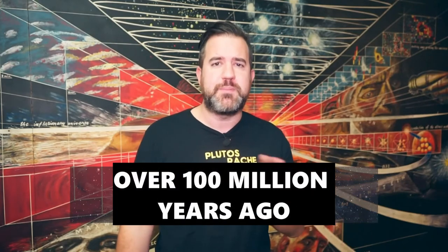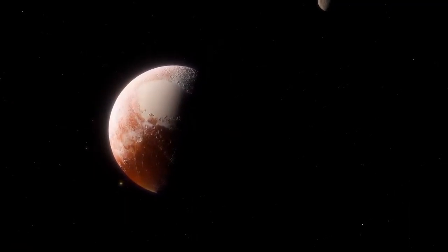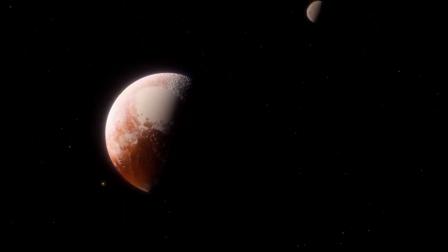The research team estimates that the last major volcanic eruption took place 100 to 200 million years ago. Geologically speaking, that's not that long ago — or should we say "Pluto-logically"? And given the relatively recent activity of the ice volcanoes, it is entirely possible that they will erupt again in the future.